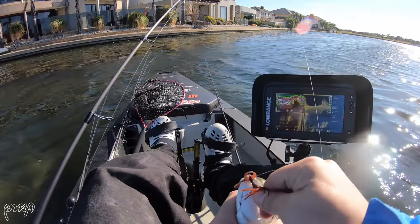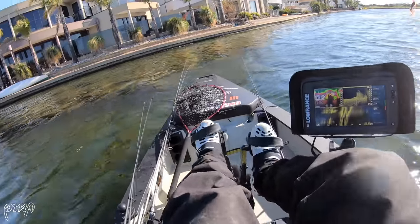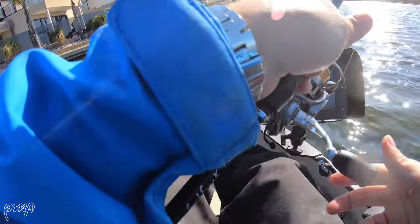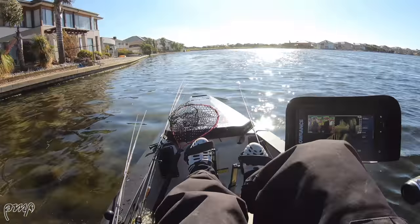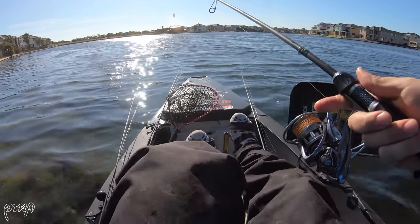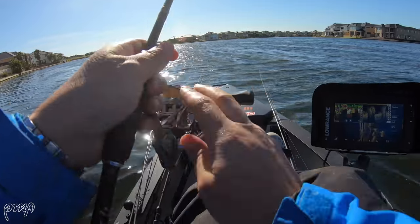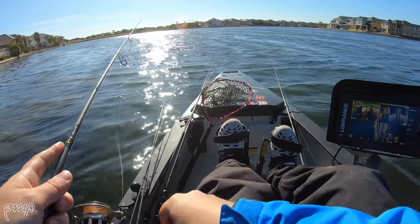Keitech, little spider, came out and whacked it. Made a good cast in tight to the dark little patch, a dark shadow that I could see, which would have been an undercut of these weeds. Apologies for the wind noise. I'm sure it's a little bit noisy at the moment, but there's not much I can do about that.